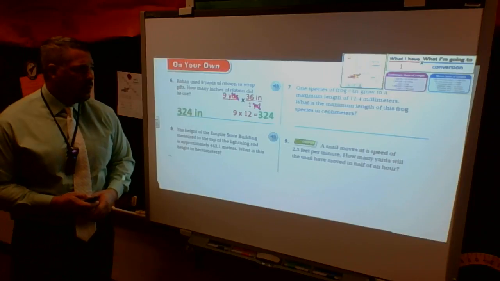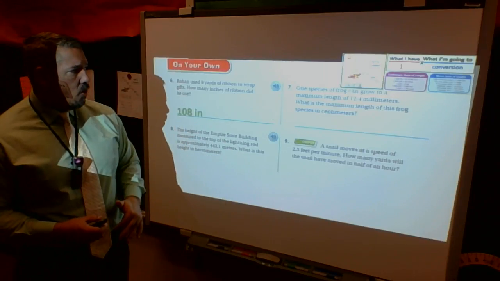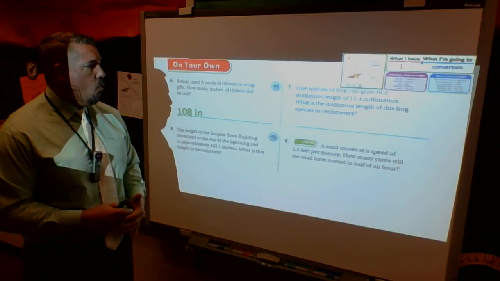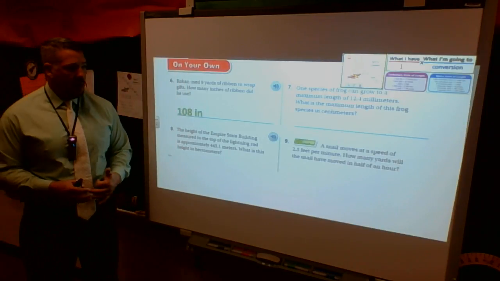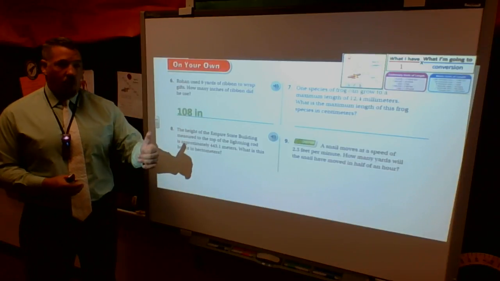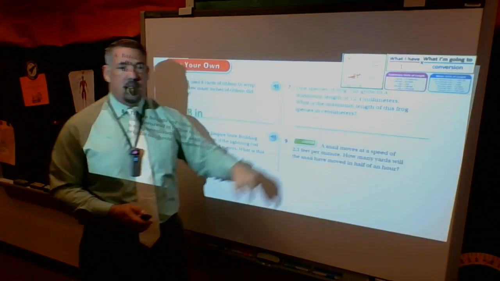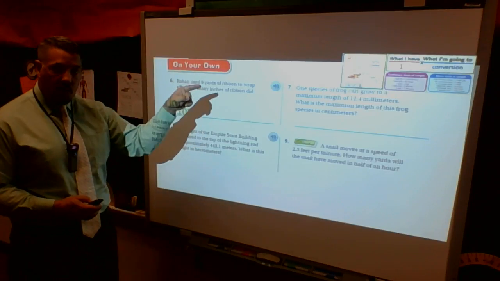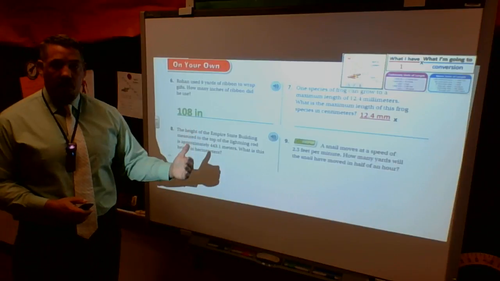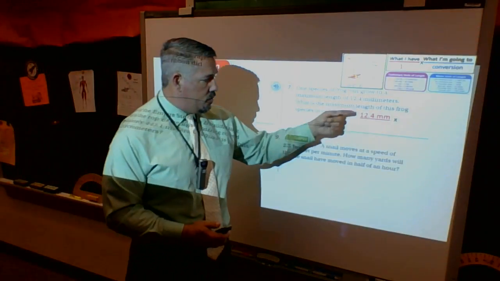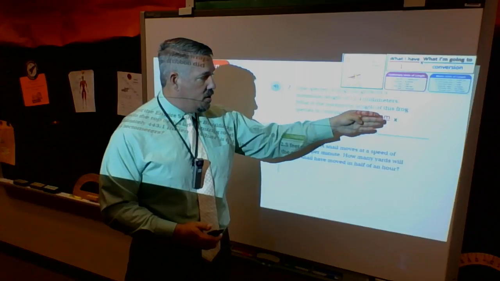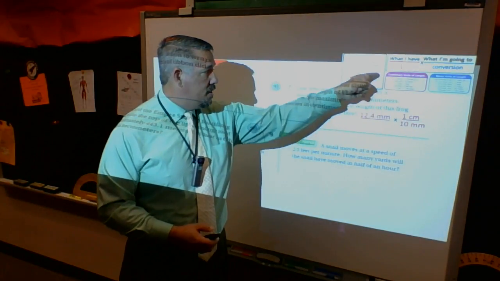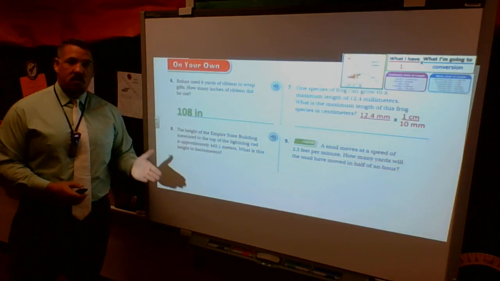So number 7. One species of frog can grow to a maximum length of 12.4 millimeters. What is the maximum length of the frog species in centimeters? So going from the very bottom over 1 step, I know I'm going to have a 10 in there. And I went up from millimeters to centimeters, so I know that I'm going to be dividing. Start with what I have, 12.4 millimeters. I'm going to change it into centimeters, which is at the top. So for every 1 centimeter, I had 10 millimeters because there was 1 step.